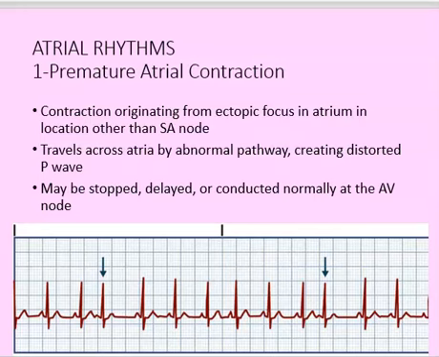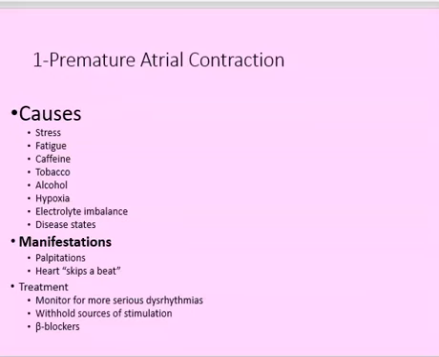Okay, is this a problem? Well, if it's just a couple PACs, you probably have them every day and don't even know it. It's going to be okay. But if these are increasing in frequency, this patient may be trying to go into atrial fib, which again, you remember, can cause problems. Okay, there's your causes: stress, fatigue, caffeine, tobacco, alcohol, all those wonderful things. They may say they feel like there's a little bird fluttering in their chest.